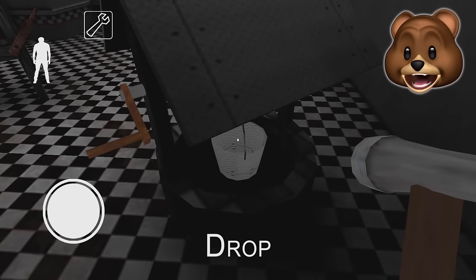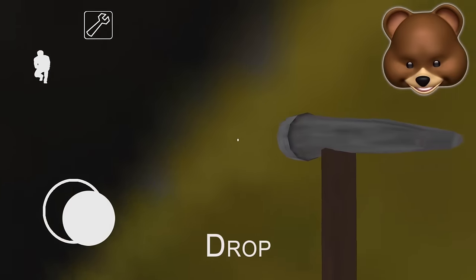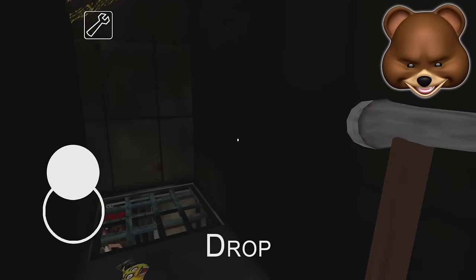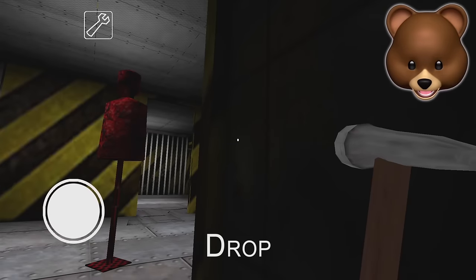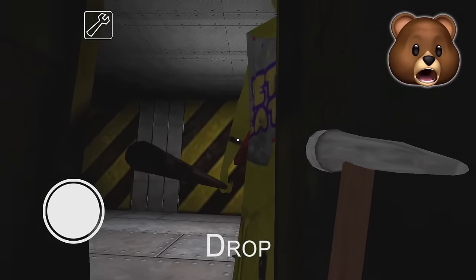The hammer looks amazing. Whoa, dude, it's cool up here. Okay, now there is a little, oh, wait, I missed the hole. Get in. Okay, so there is a spider web, but there is no spider door.